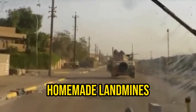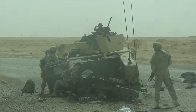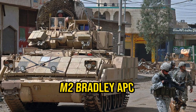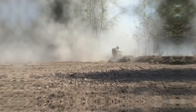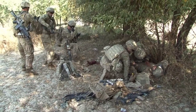These homemade landmines were perfect for ambushing and hurting American troops without engaging in a direct fight. Roadside IEDs and mines were causing serious damage to standard military vehicles, including the M2 Bradley APC and the M1 Abrams armored vehicle. Even worse, many lives were lost in these attacks, with brave men and women falling victim to IEDs. The U.S. needed a solution, and they needed it quickly.